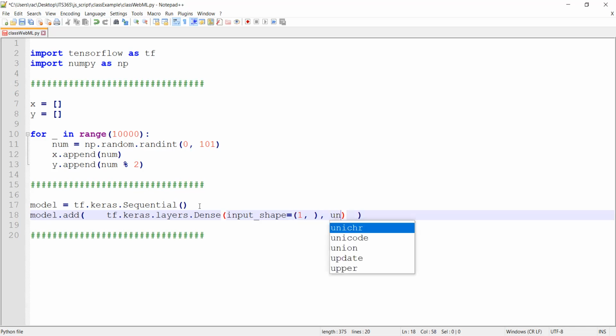And that is going to be mapped to units equal 64 or whatever number you want. And the activation in this case will be sigmoid. Although it could be relu or something else, let's just go with the sigmoid function. Okay? So again, what does this mean?